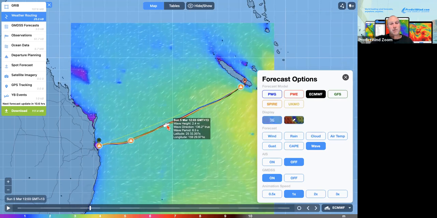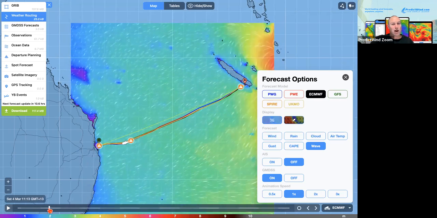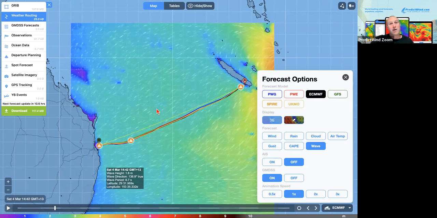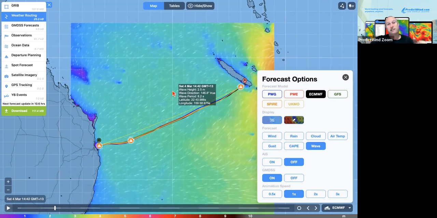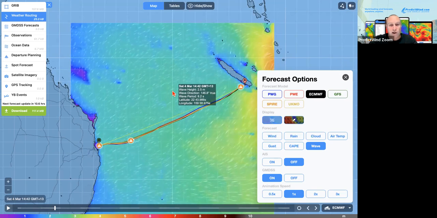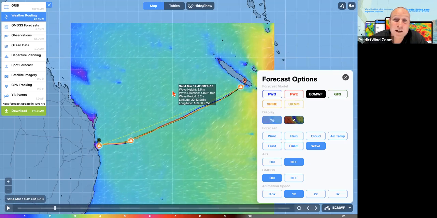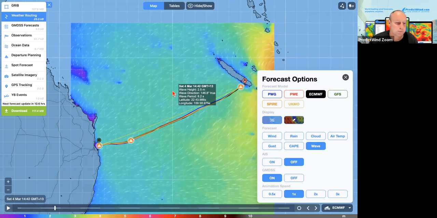But I think there's a bit more to this, and how we would actually discern that is, we do have our warnings there, but we really just need to jump into the tables, because we can't just rely on looking at a map and going, oh, the wind and the wave looks pretty good. We actually need to dig into this a bit.